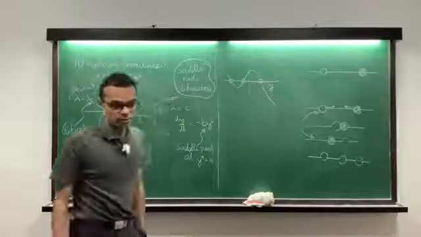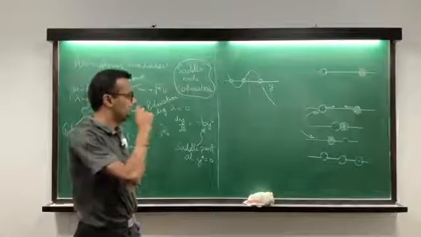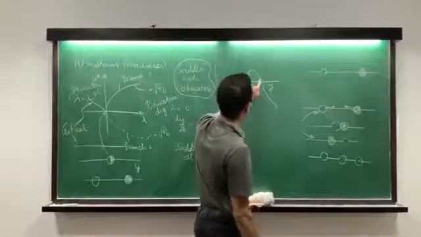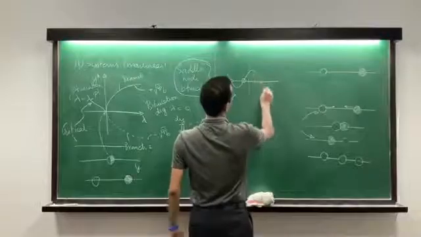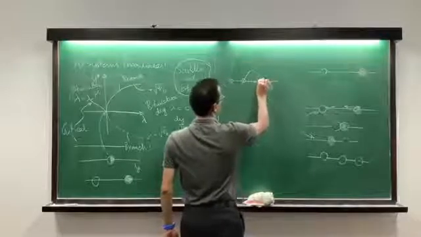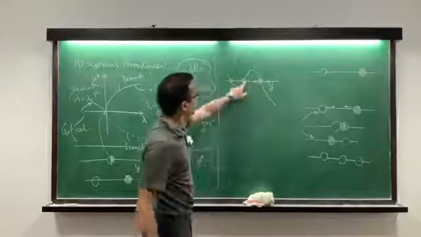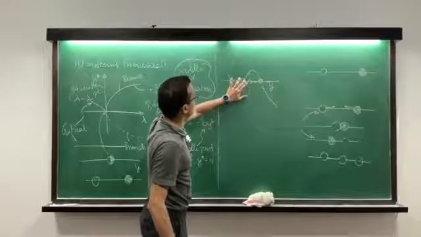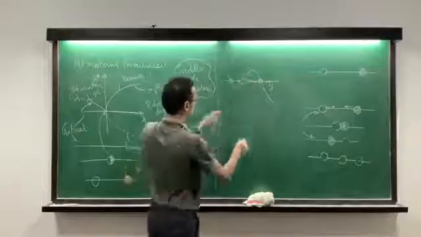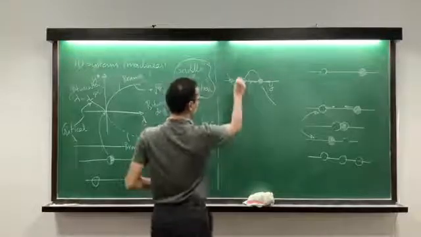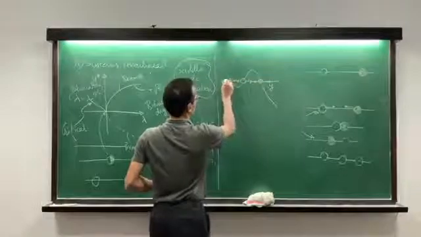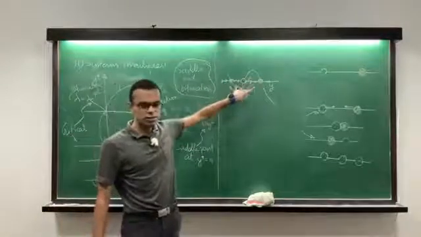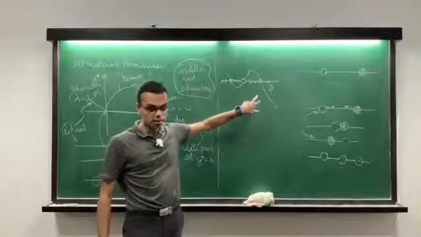So you can have 3 fixed points, just like you can have a single fixed point, right? So what is the nature of this fixed point? This one, f is positive, it's going out. This one, f is negative, is coming here. So this is stable. This one, f is positive, it's going out. F is negative, it's going out again. This is unstable. Similarly, this one, f is negative, it's coming inward. This is f is positive, it's going inward again. So this is stable. So now you have 2 stable fixed points with an unstable in between.